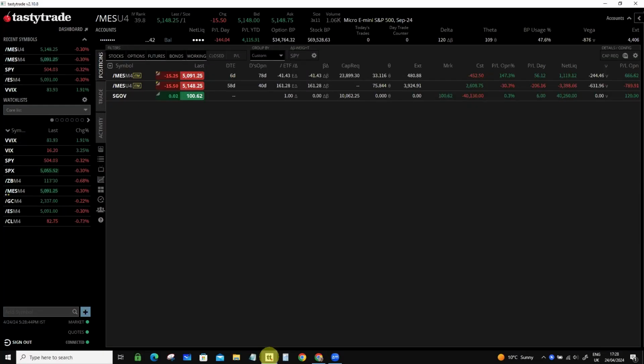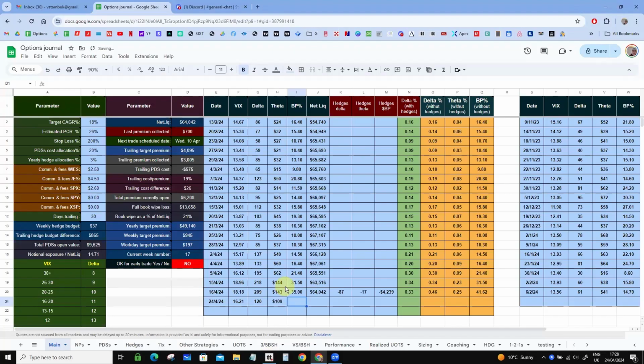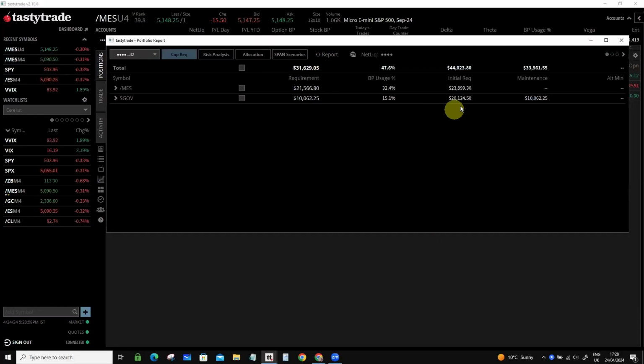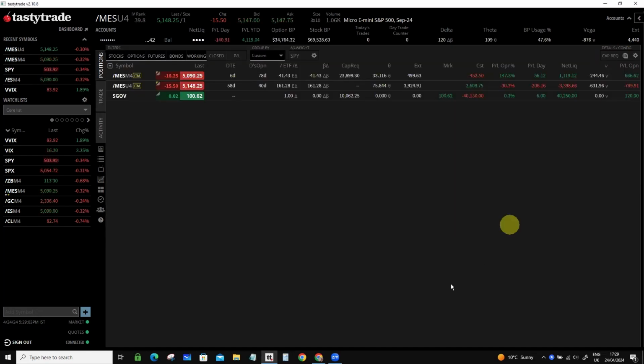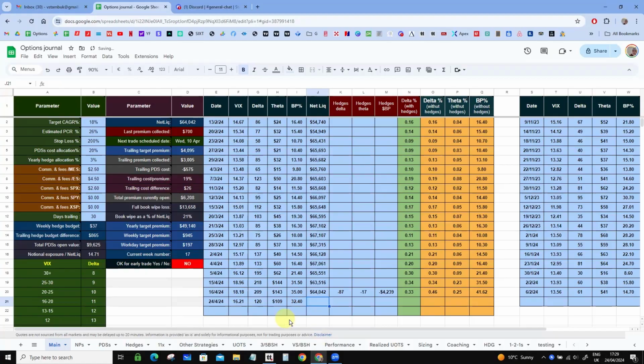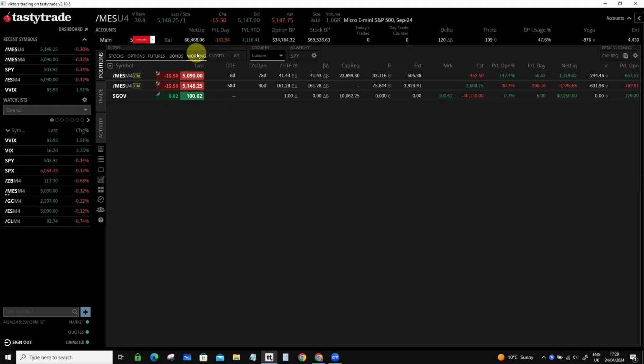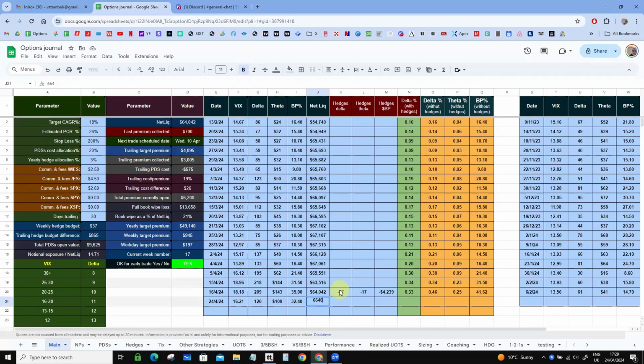And let's take a look at the theta. Theta is at 109. We don't really care what the theta is, but we still record it just to have an overview of what's going on. And then the buying power, we take a look at here, refresh it, and it's 32.4. And our net liq, let's take a look here real quick. 66,468. All right, so we gained a little bit of ground back.